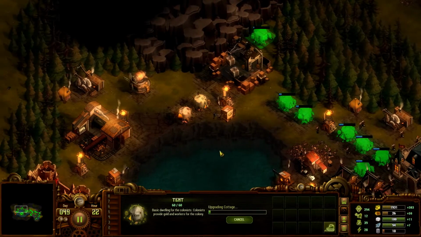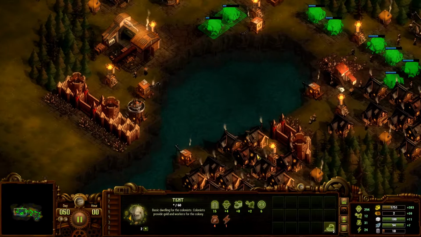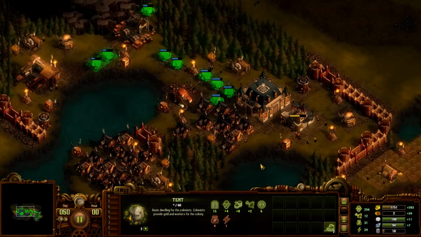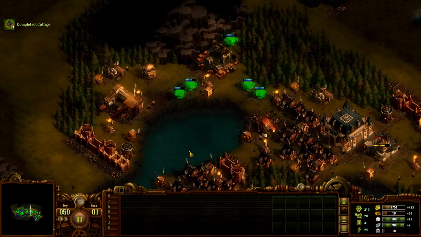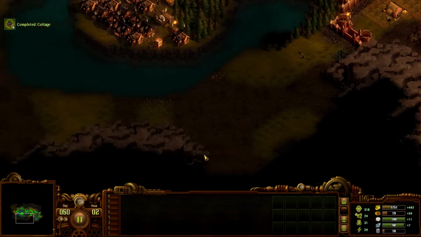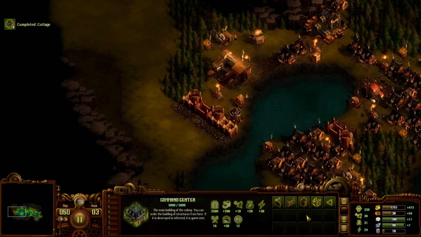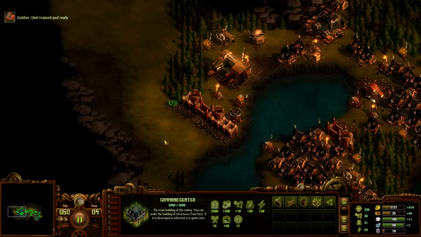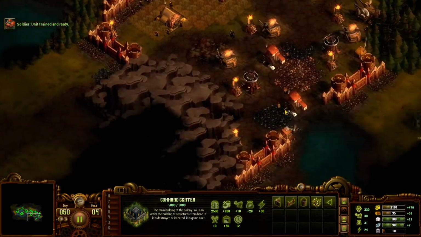Cottage. Cottage. Cottage. I think that's actually all of my tents now upgraded to cottages. Building completed. Building completed. Building completed. Let's do that. Reporting for duty. Oh, we've got three.